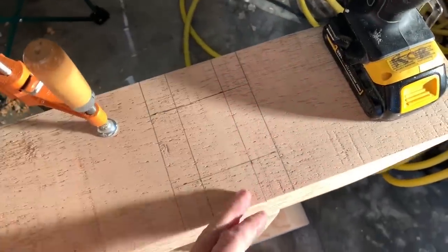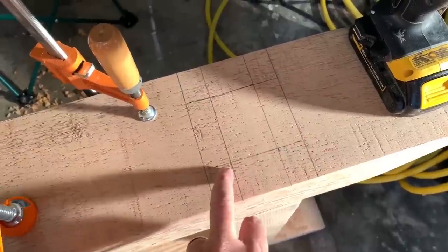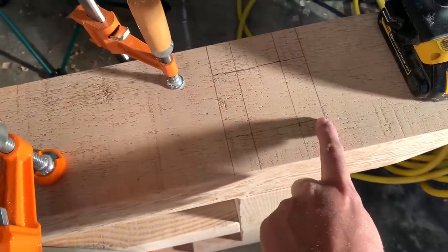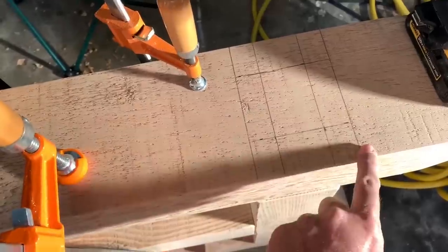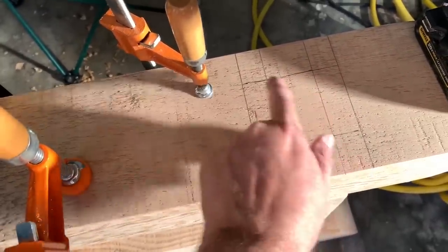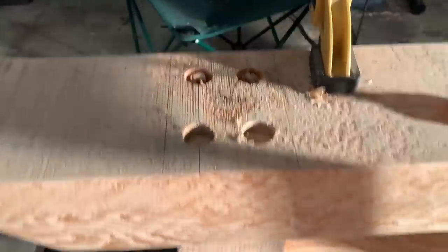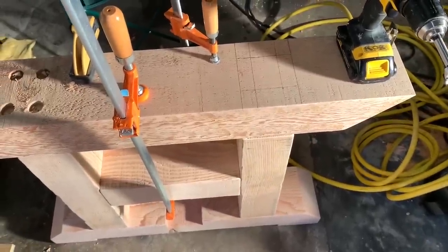On the 6-inch side, I came in 1.5 inches from both ways and drew a line, and on the 4-inch diameter, I came in 1 inch. So 1.5 inches this way and 1 inch this way. I connected all the lines, and there are your 4 points, which will give you those 4 holes, and they'll be perfectly centered on the board below. Cool. Save you some time.